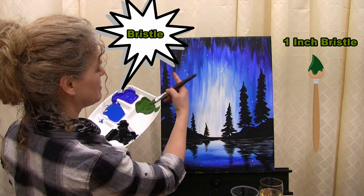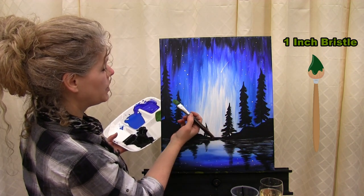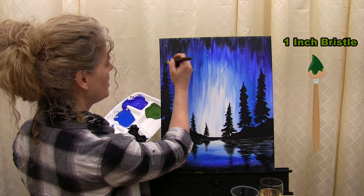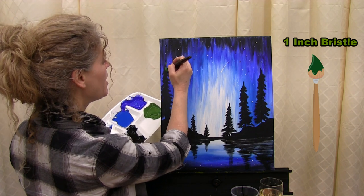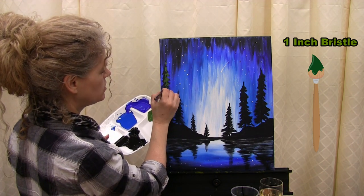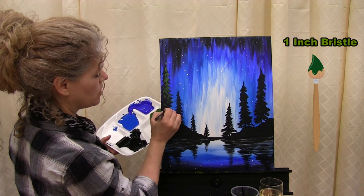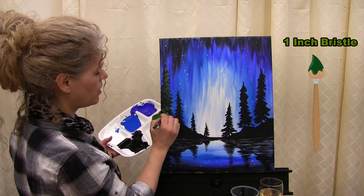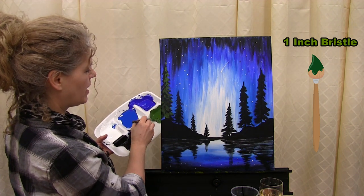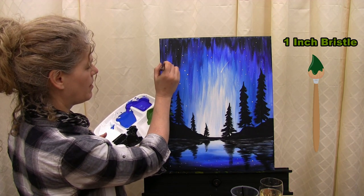And then I'm doing the same kind of brush stroke I did on the first layer of the trees, only this time I want to keep some of that black showing. So I'm actually not going to do as much as I did the first time. And this time I also want to do some going down the center of that tree. So it's a pretty similar brush stroke. I'm going down and out, but I'm also adding a little bit down that center too, and I'm maintaining some of that black showing.